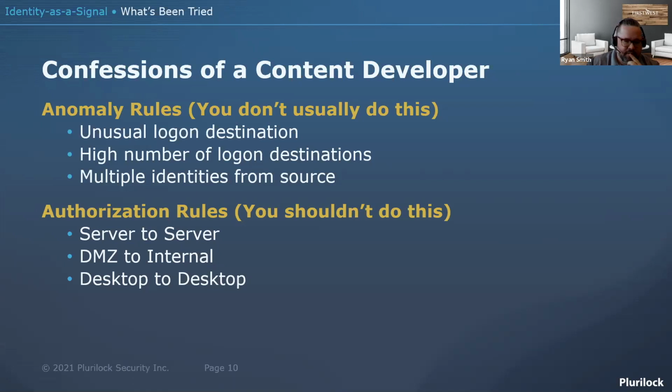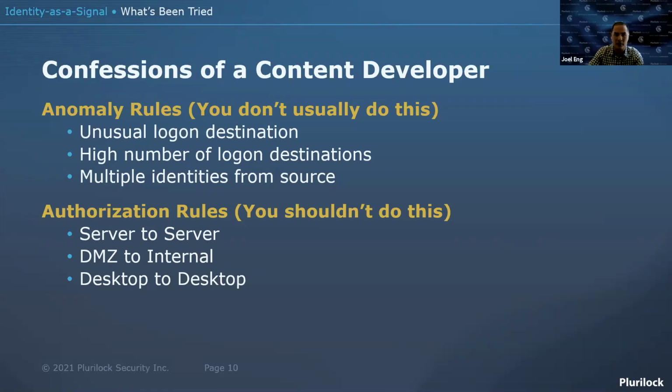Yeah. And I would say too, with the authorization rules, that was kind of the answer to it, right? Which is to say, new stuff happens all the time, so let's just focus on what shouldn't happen. In these cases, I built rules around things like server to server. If we have two completely unrelated servers, we probably wouldn't be expecting to see them talk, with a lot of whitelisting for things like SolarWinds, which in this case really would have bitten us, because obviously that's what was used on purpose. The other one was DMZ to internal, which is this idea that you should never expect to see a session originate in your DMZ and come internal, which is definitely not something you would expect to see.